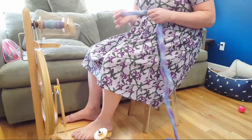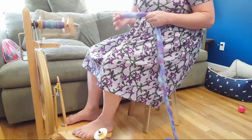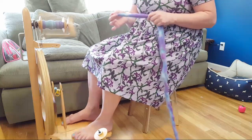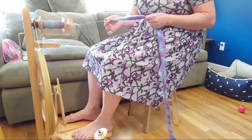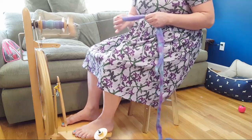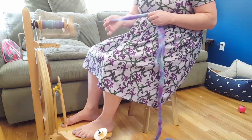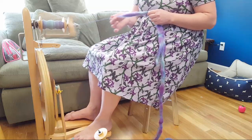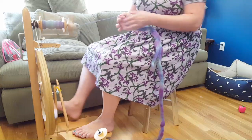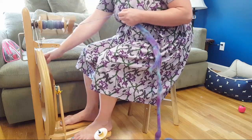PJ, I have to squint. I've got my computer in front so I can read your comments. I know Vogue Knitting Live goes to New York, so they don't come up to Boston. It would be nice to start going to some festivals again. That's how I found this wheel. I was at a festival and in one of the booths they had one and they were letting people try.